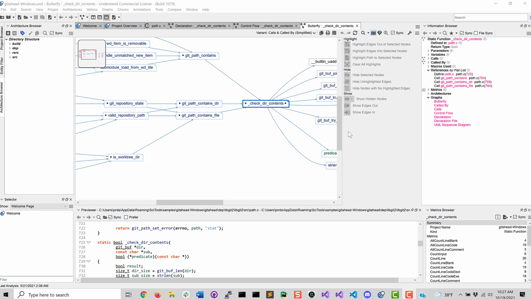In a previous video, we covered the basics of reorganizing your code through user-defined hierarchies called architectures. Using the architecture browser alone, it's possible to restructure your code base whichever way you see fit. However, creating new architectures is now easier than ever with the Architecture Designer.